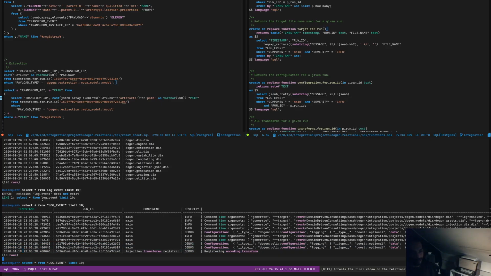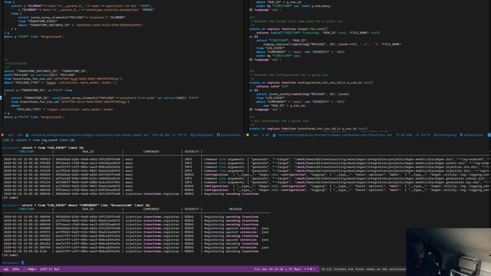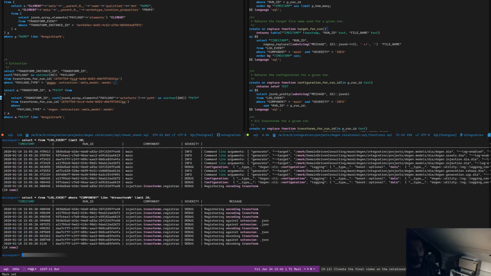As we did before, where you're interested in saying, well, I just care about a certain component, it's also very simple to just do a filtering function that says, please give me all the logging I got for any transform. So this is in itself already very powerful. I can just go and look at the log file. I can relate the log file with the transforms, and I can do all sorts of querying and filtering.